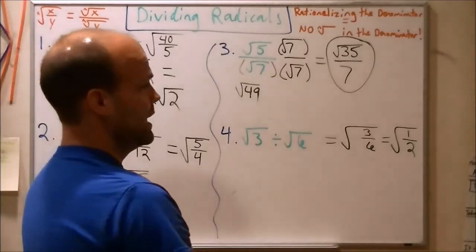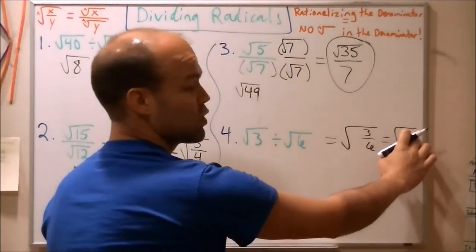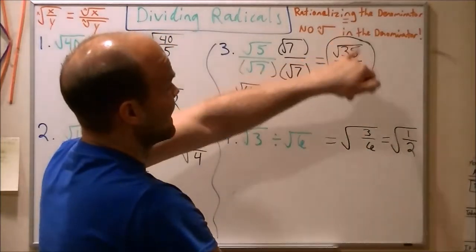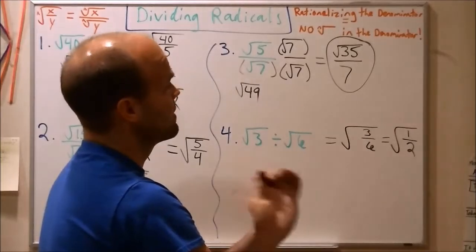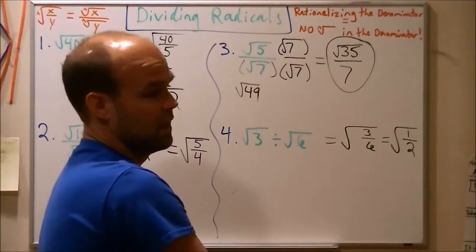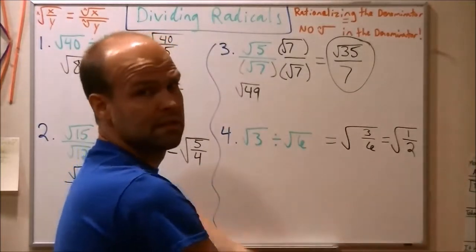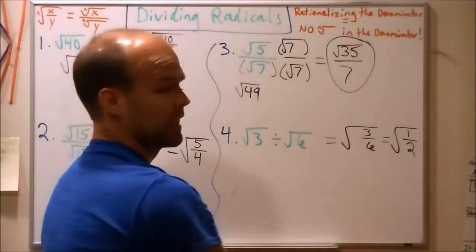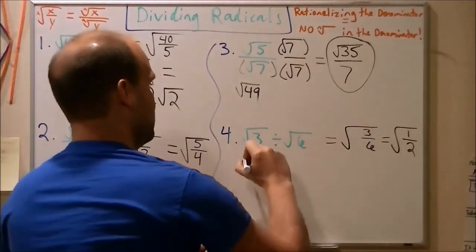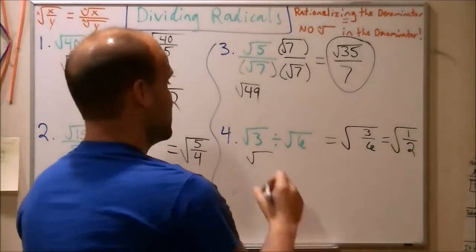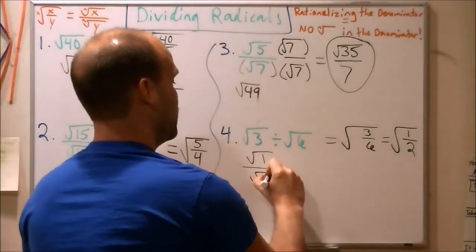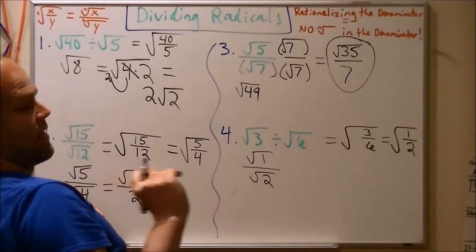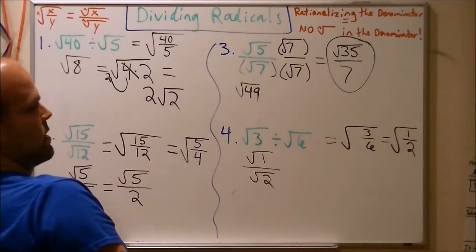Am I done? No, because my top number is square rooted, and my bottom number, or my denominator, is also square rooted, and I cannot have a standard form simplified answer if I have a square root that has anything to do with the denominator. And it does, even in that form. And so here's what I'm going to do. I started separate, I put them together. I'm going to break them back up again. Instead of square root of 1 over 2, I'm going to have the square root of 1 over the square root of 2. Because re-examine our dividing radicals rule, that is mathematically sound 100% to do so.